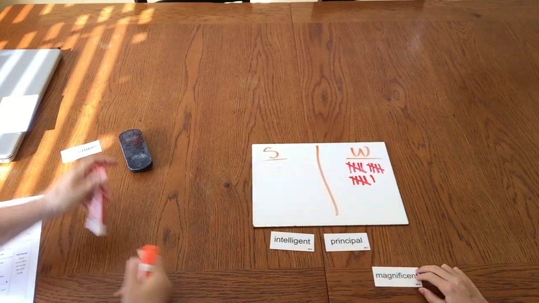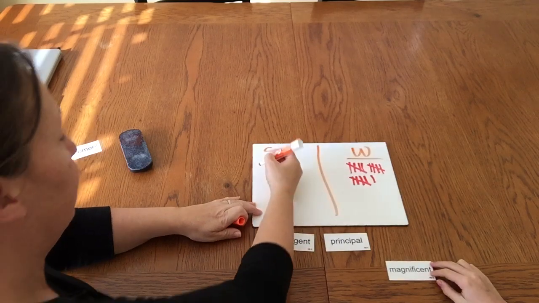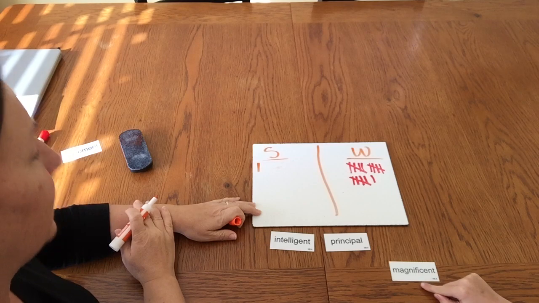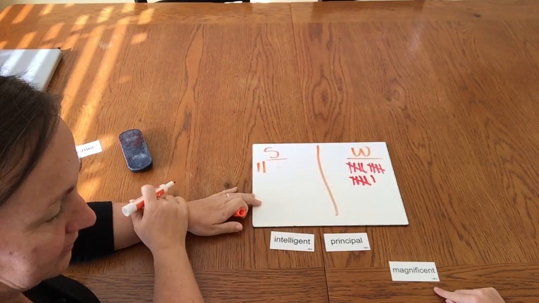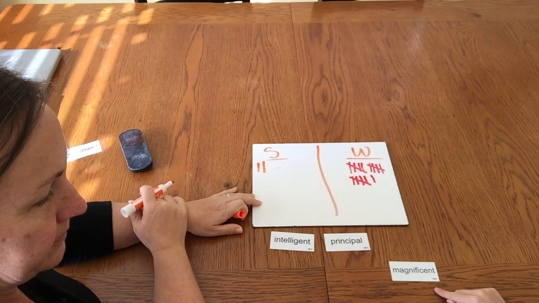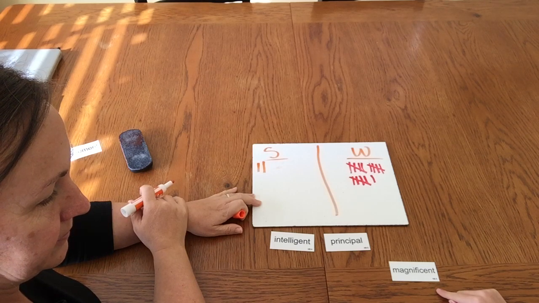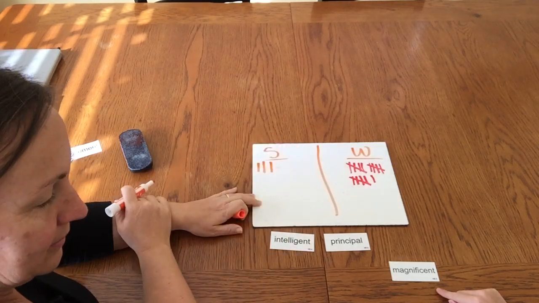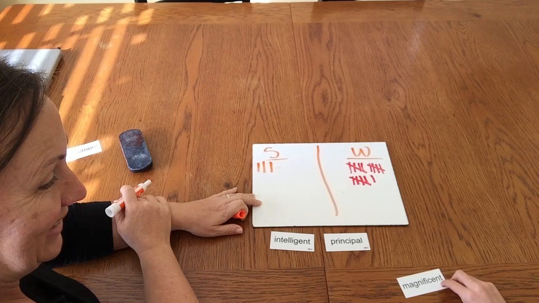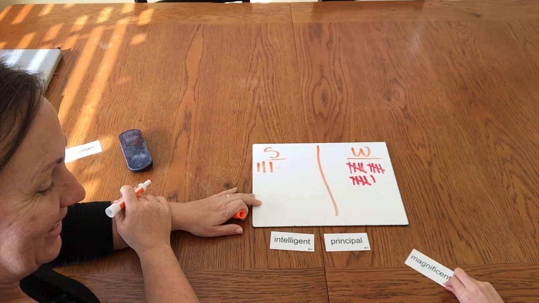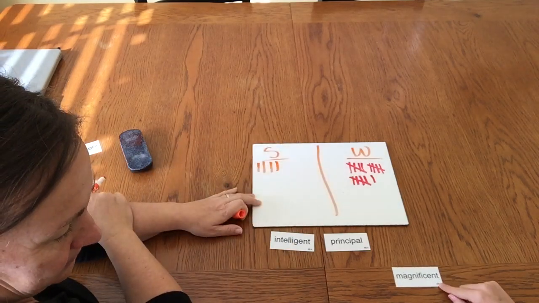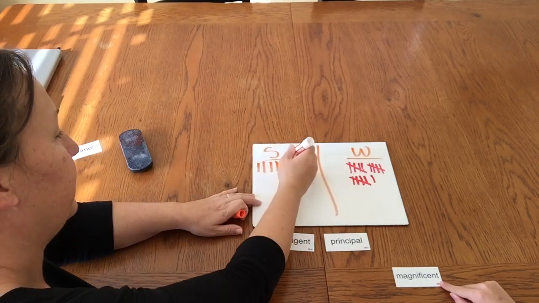Magnificent. Okay. All right, so you get a point for reading the word. Mag is a closed syllable. Okay. What would the vowel say in a closed syllable? It would say the short. Okay. What does the short A say? Short A says ah. Okay, excellent. Send is a closed syllable. Okay.